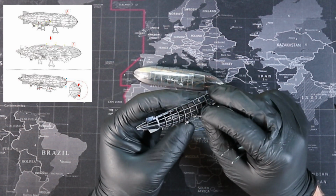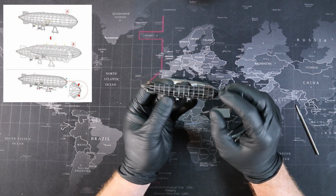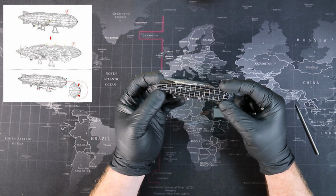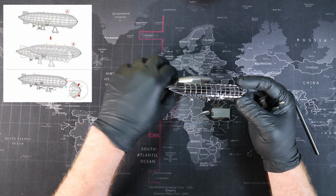Very neat. Very, very neat. Okay, now we have those all attached. We can move on to the next phase, which I believe is attaching our part A and part B together.